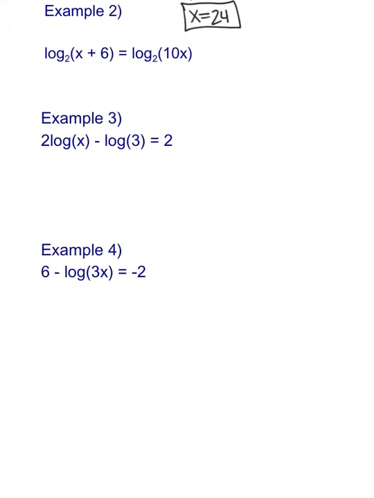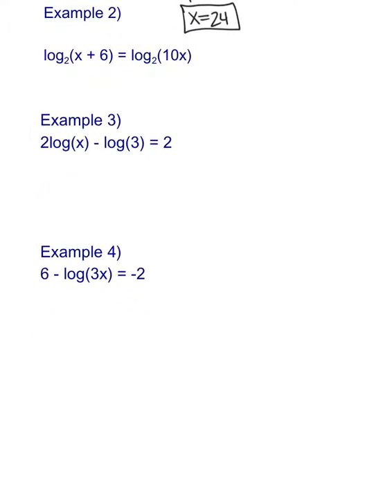Example 2. I've got log base 2 of x plus 6 equals log base 2 of 10x. So here again, I have log base 2 of this expression, x plus 6, equals log base 2 of 10x. And so using logic, I know that x plus 6 must be equal to 10x. And now I'm just solving this linear equation. I'm going to subtract x from both sides, giving me 6 equals 9x. And then I'm going to divide by 9 on both sides. Sorry, I'm running out of space here. So x is equal to 6 over 9, or 2/3.